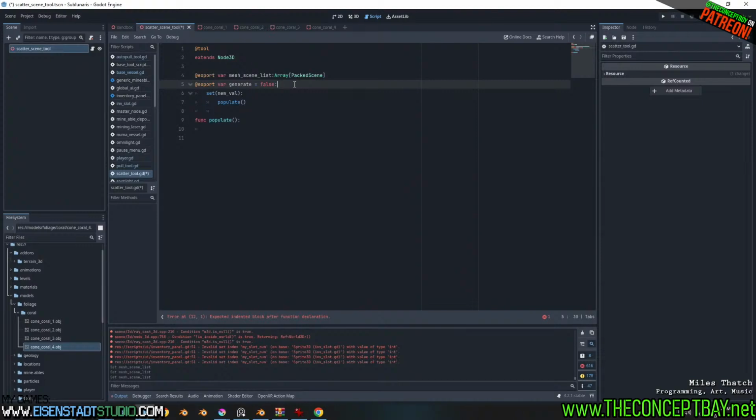Okay, we need another one. Let's go 15. You can select multi-select and drag and drop into the array.